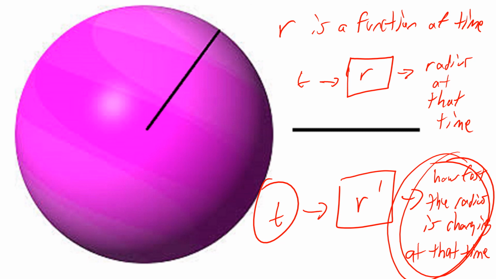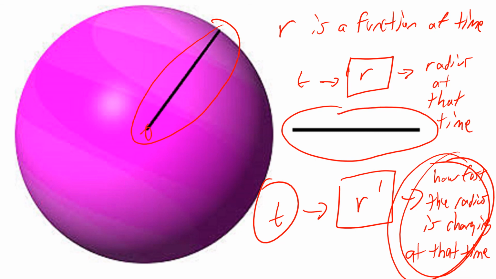Okay, I want you to look at the animation again. I want to compare this radius changing to a speed. So before I show you the animation, let me just explain that as the animation is going, I keep drawing this radius over here. I'm drawing it in such a way that this point over here is stationary. That point is not moving. So then this line segment is going to get bigger and bigger and bigger as we go. And if you focus on the right end of the line segment, when I say how is the radius changing, I'm basically asking you how fast is this going?